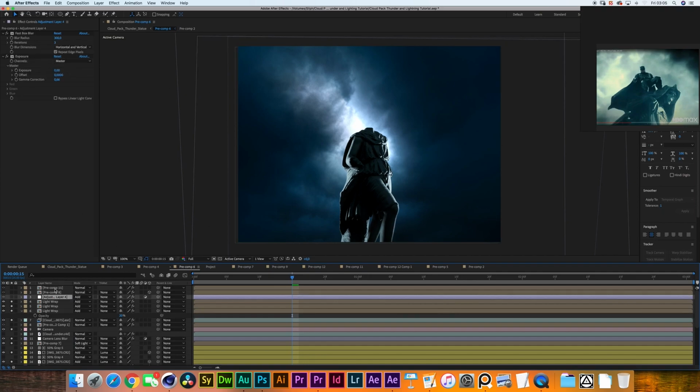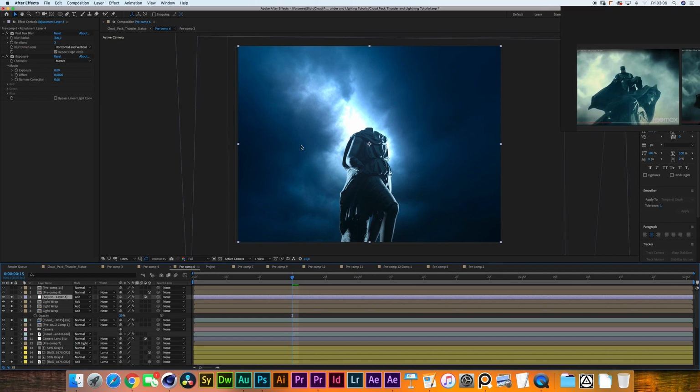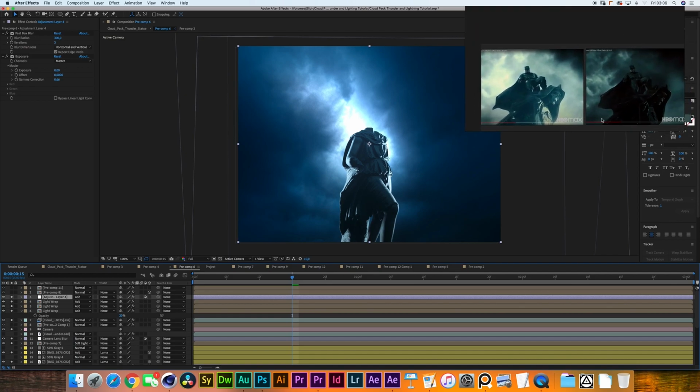The next thing I did is I added an adjustment layer to combine everything together with a fast box blur of 300 and an exposure effect with a gamma correction of 0.6. The reason why I did this is I was really looking at how this Justice League example looked.